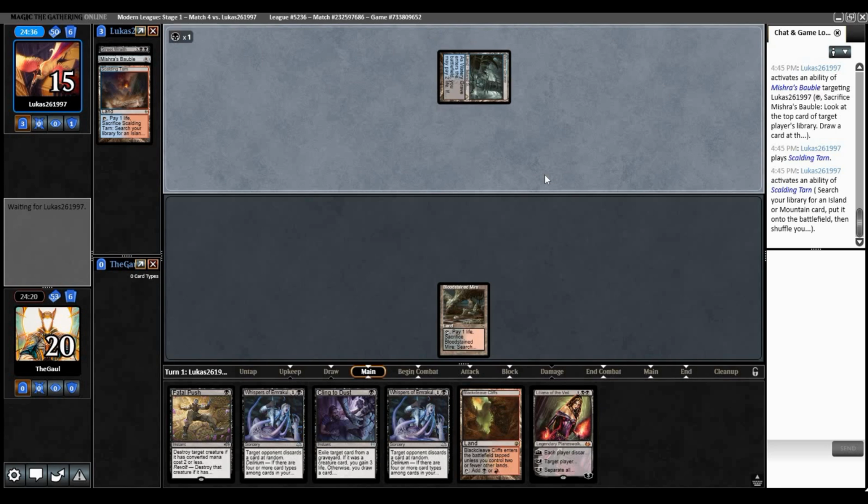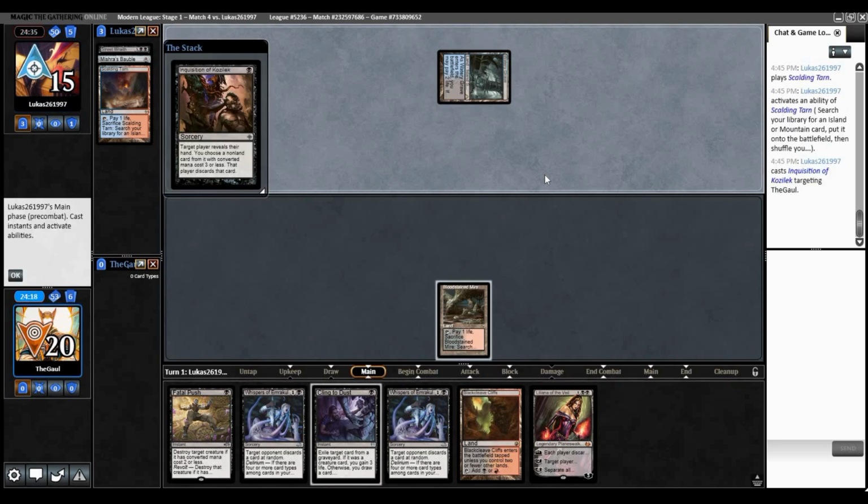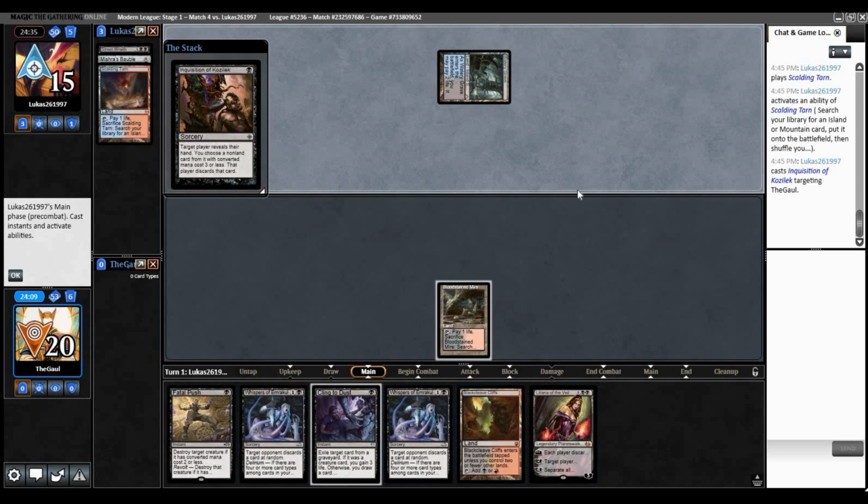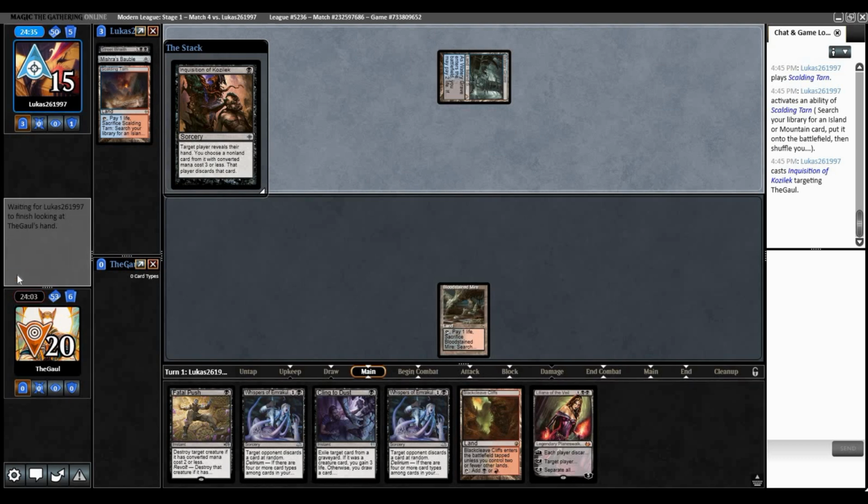I guess if they discard us, we're just going to let it resolve. You could Cling in response or whatever, but I think we just let it resolve. All the cards in our hand are good, and clinging in response just makes their decision easier and also shows them one more card. But we're going to let it resolve, then we're going to go get Overgrown Tomb tapped.